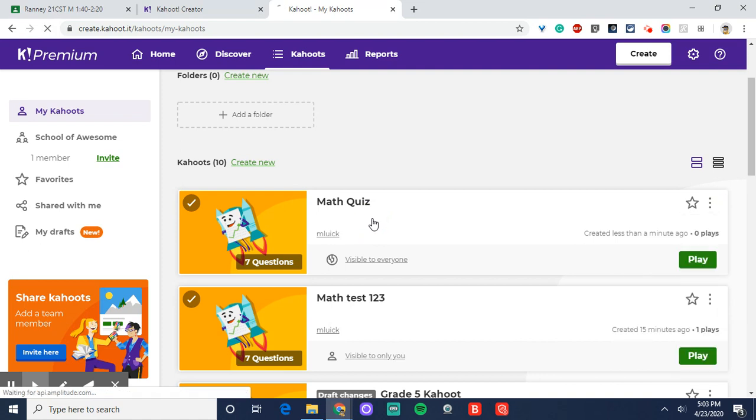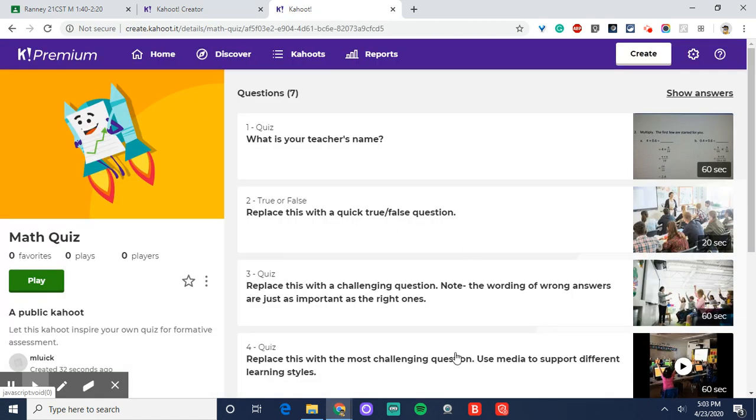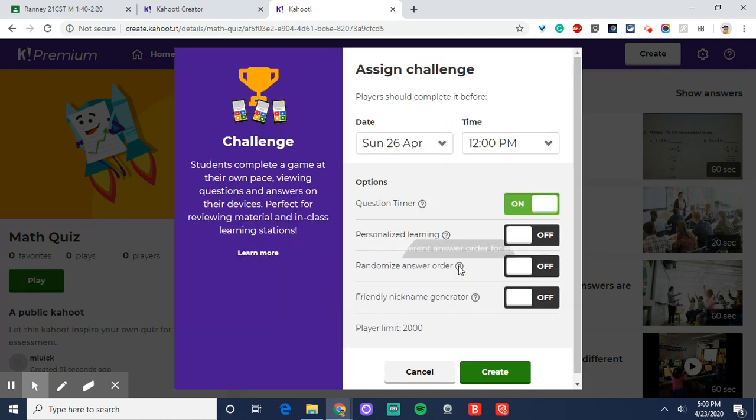So I'm going to click on the Kahoot. The page is going to look like this. Again, there's those three dots. But right now I want to click play. Now you're not playing it, but you're going to push it out in your Google Classroom. And then you want to click on assign. This allows students to do it whenever they log on, and you don't have to be around to give them a pin. So click assign.